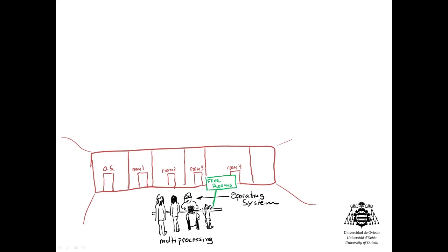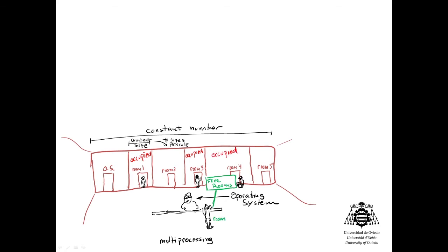In this scenario, the main memory is divided into different areas or partitions that cannot change. If a process arrives to the system, it will be allocated in a free partition if there is any. Otherwise, it will have to wait. The way a process can be assigned to a free partition will follow some strategy among several of them.